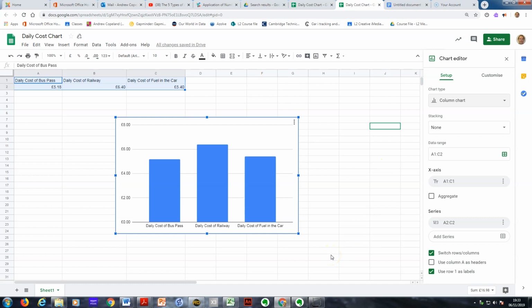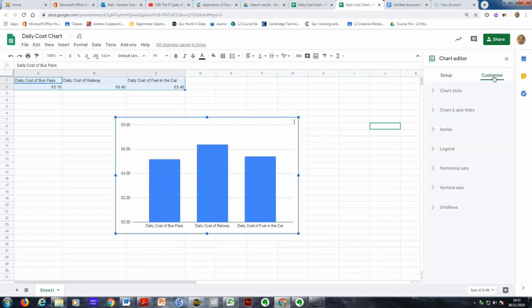But no graph is complete without titles. It needs a title for the whole graph up above the graph in this sort of area here, and it needs what we call axes titles as well, because you've got the x-axis going along the bottom here and you've got the y-axis going up the side. But again, Google Sheets makes it incredibly easy to change those things, but you do that in the customize section. So I'm going to customize here. There's lots of options here. I'm not going to go through them all in this video, but you could have a play around with them. The only one I'm going to need right now is the chart and axis titles part of the customize section here.